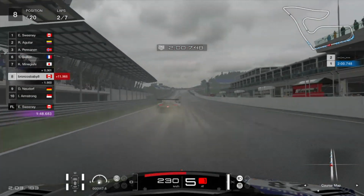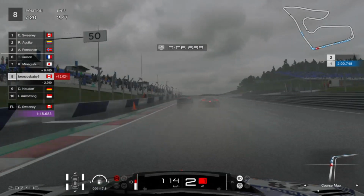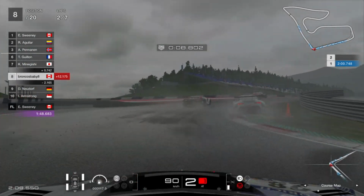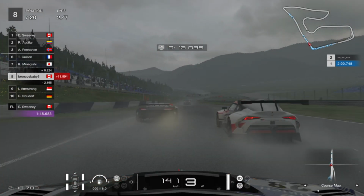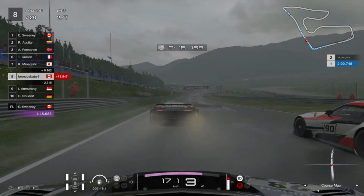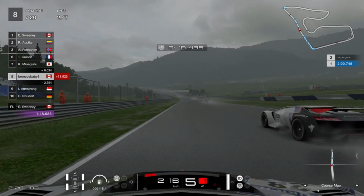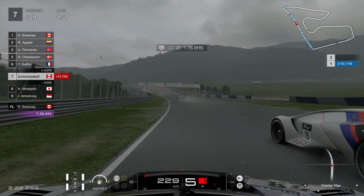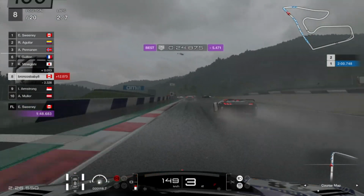As I say, I'm running the heavy wet tires here, so we should be somewhere in the 137 range. Actually, maybe a bit higher than that. I saw David Perel run a 137-ish in these same conditions, same group of car. So I doubt I'm as fast as David Perel. So we'll see what we can do here.